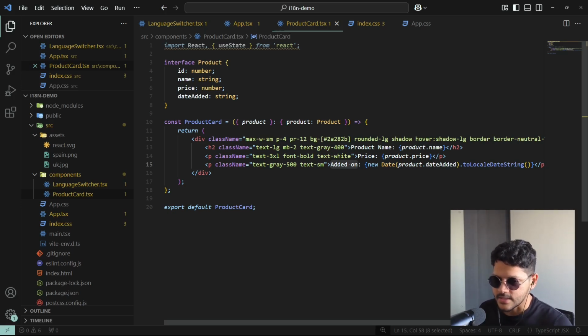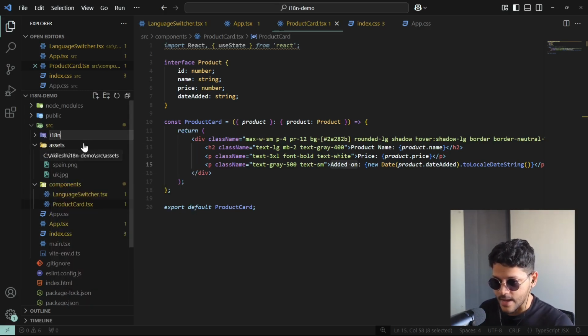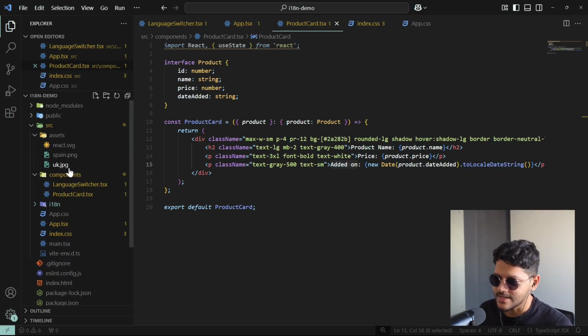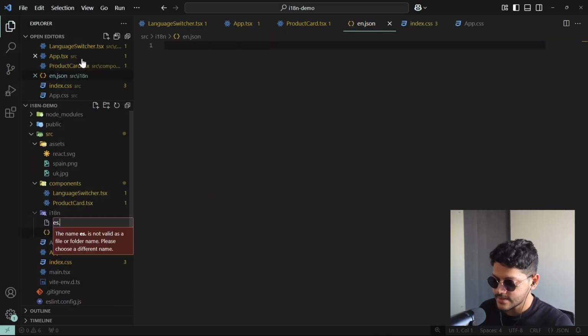So let's fix that. At the end of the day, it's us who have to feed the translated text for these words. You can use external tools to build these translations, but you have to maintain it. So inside our project, we'll create a separate folder. I'll call it i18n, and this folder will have 3 files. The first 2 files will be the translation files for English and Spanish. So I'll create en.json and es.json.